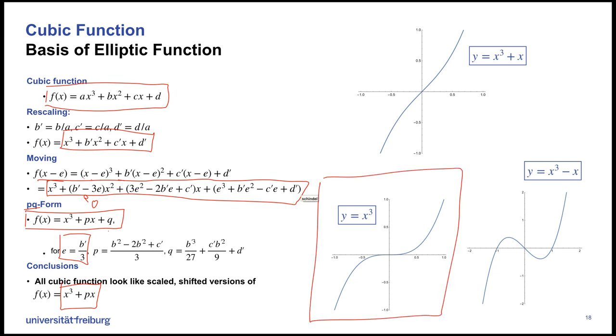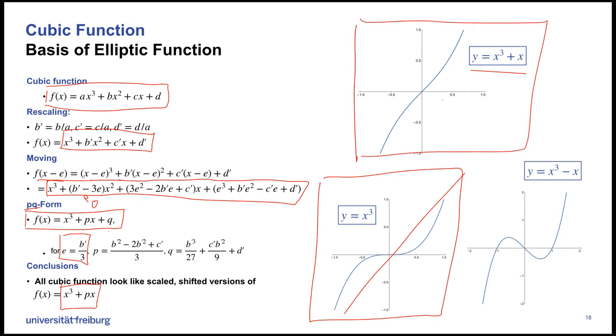Yeah, that's a shape you know, x to the 3rd power. You can remember that, and the good thing is you can forget it because we don't need it in the future. But for the moment, it's one case. Now if we look at this case, x to the 3rd power plus x, what happens is that we have this function and add an x to it. So at every position, it gets steeper. So it looks like this function here. Goes up. Always positive.